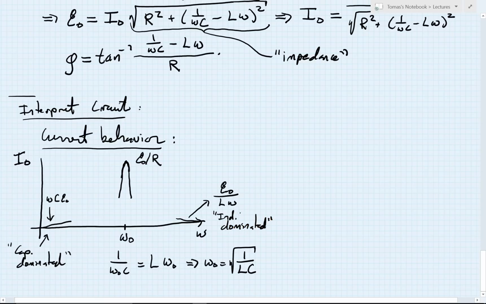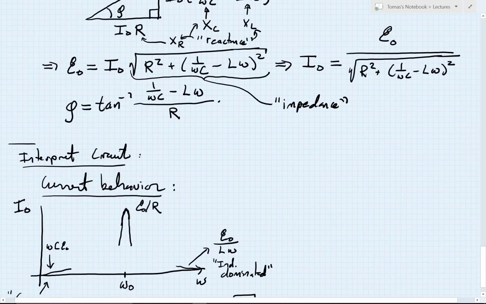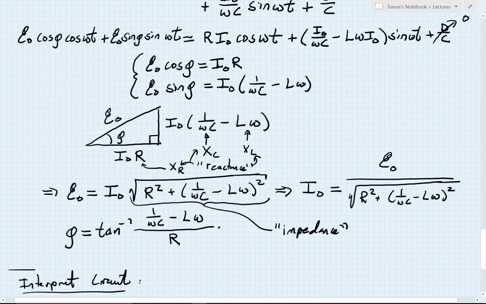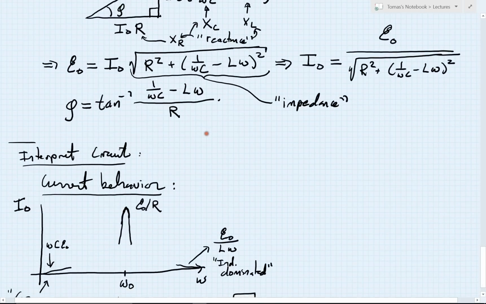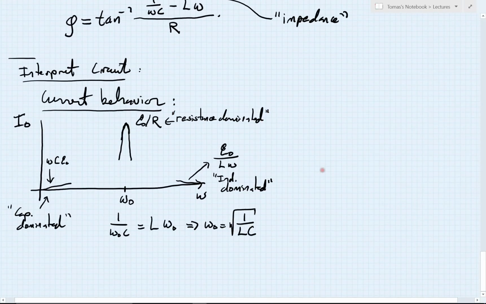Finally, we had that intermediate regime. And notice, in the intermediate regime, the behavior is just what we would expect if we just had a resistor and our EMF, right? The inductor and capacitor terms are canceling out. I just have I equals E over R, which is what I expect if I am controlled entirely by the resistor. So there's this resistance-dominated regime when I'm very, very close to that frequency of omega naught. So that's the current behavior, and these curves have to somehow line up together, something like that.